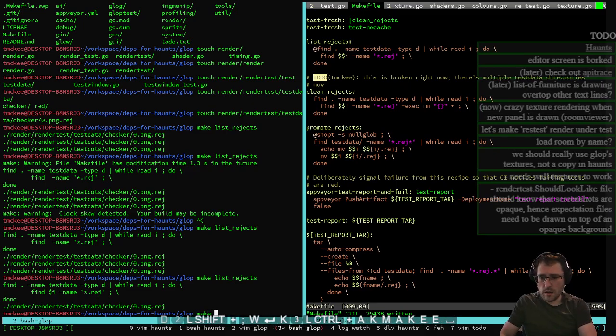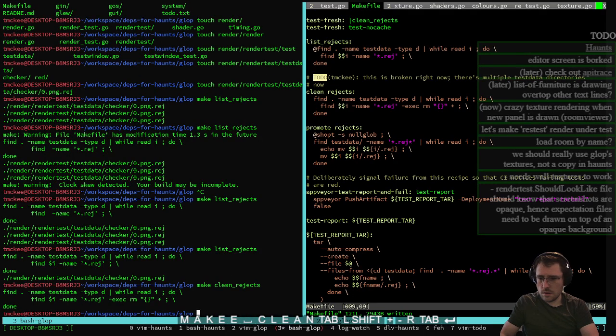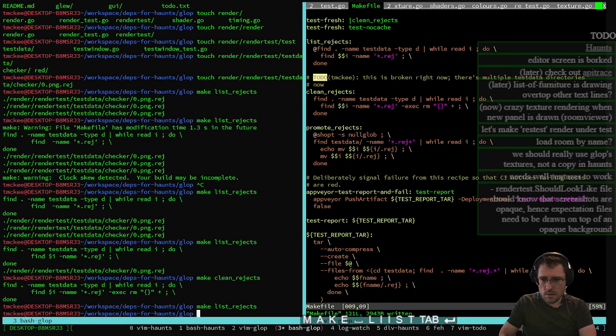So if we do a make clean rejects, find directories of type test data. For each of them, find in those anything with star.reg and then remove them. Yeah.